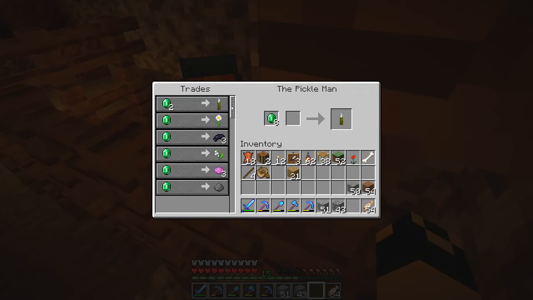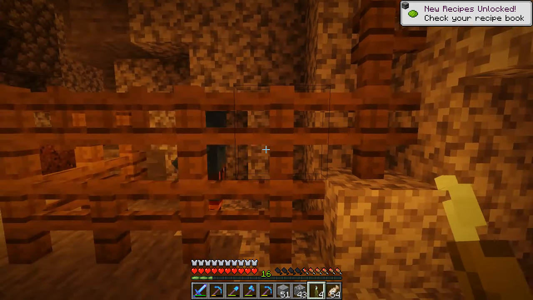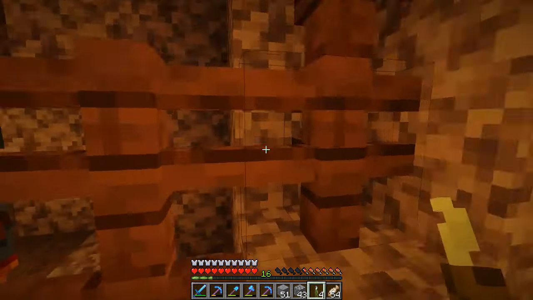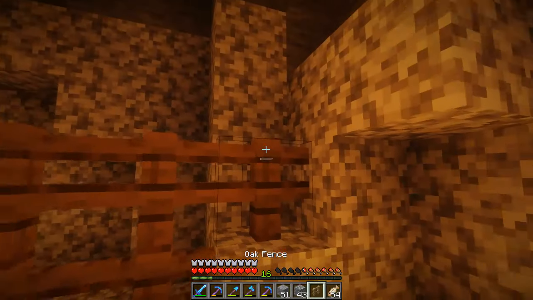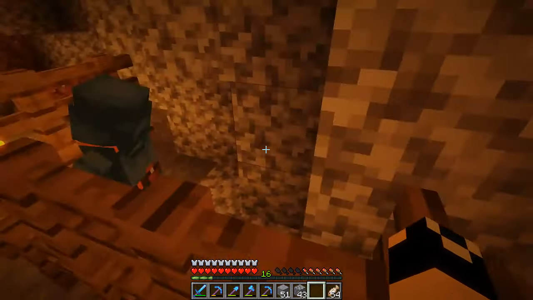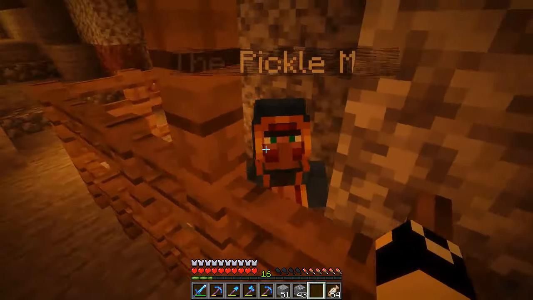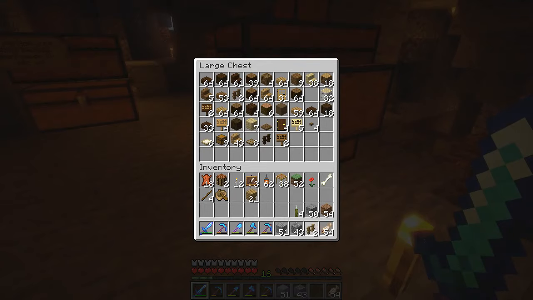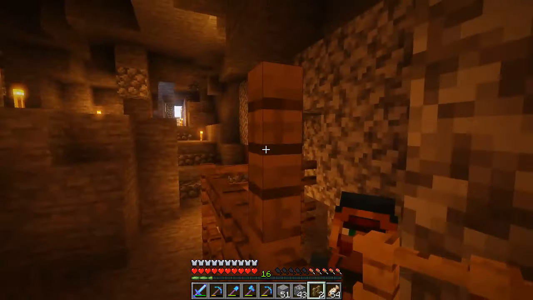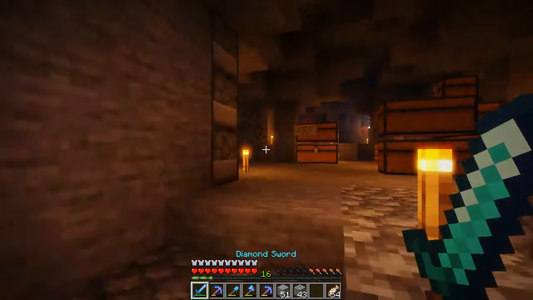Let me go ahead and buy sea pickles. Okay. And let me actually move this, because I just realized a pillager could get up there. Yeah, he still could, though. Yeah, let me just grab another fence. I just don't want the Pickle Man to get killed or anything. There we go. That should be fine. Okay, well, anyways.